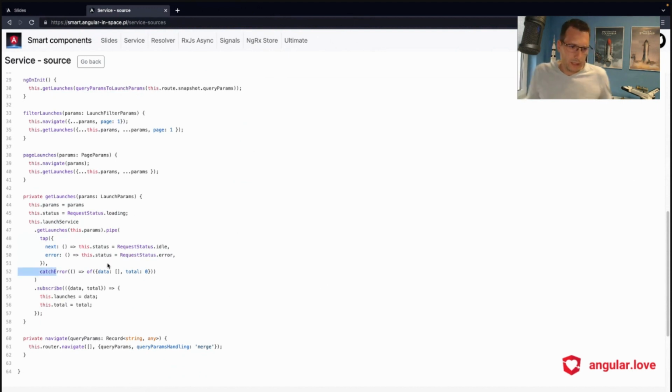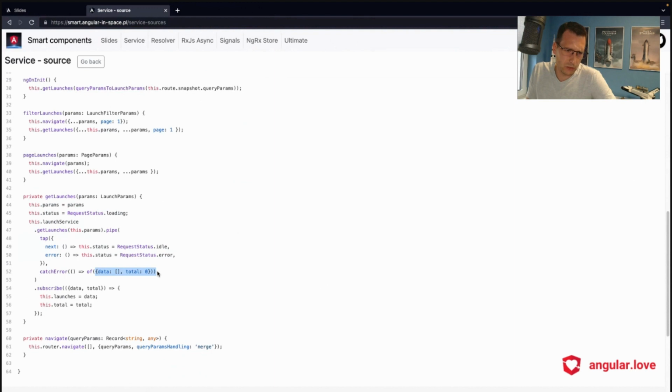And as I don't want to present invalid data in the view in case of error, then I'm using the catchError operator to return an object which will have an empty data list and total set to 0.